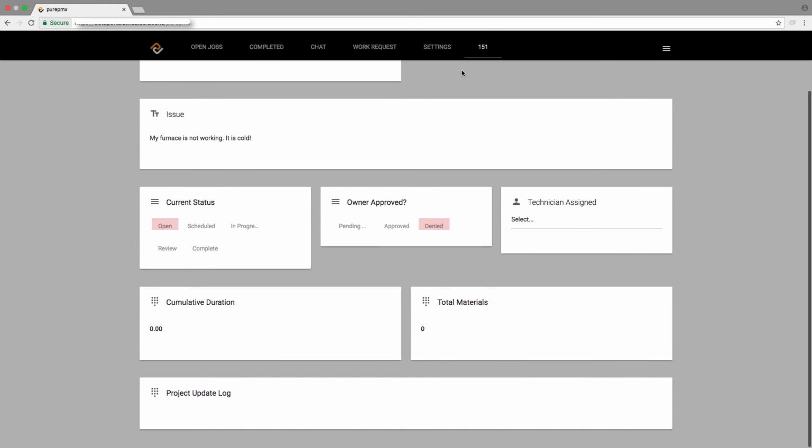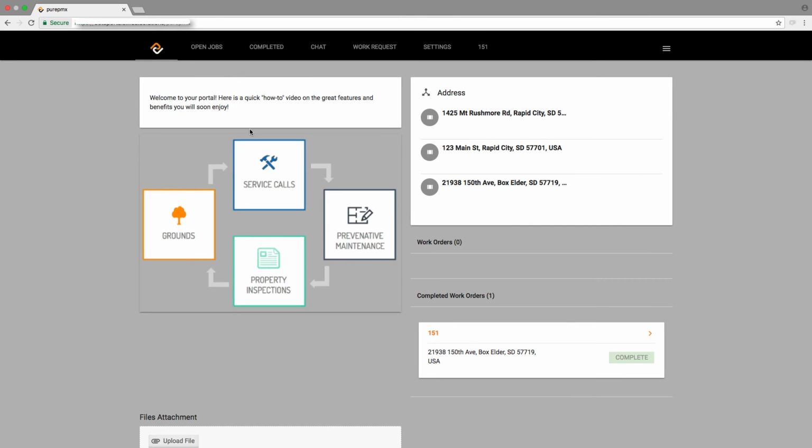So that's extremely exciting. Now that the work order has been approved, we would actually send a technician to complete that work. It's completely off your plate at that time. And once that work is complete, we still want to keep you in the loop. So as you can see, the technician goes to the job, and once they're at the job, they're required to submit quite a bit of information. Once they're done, they'll actually complete the work order so you know the exact status of all your work orders.